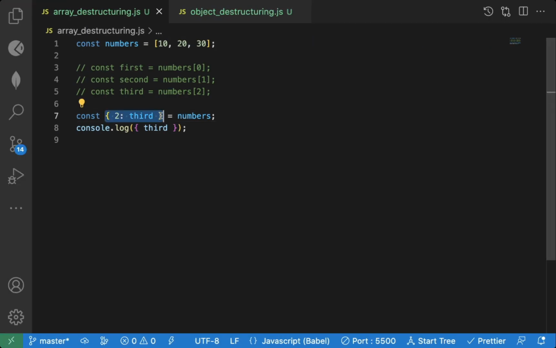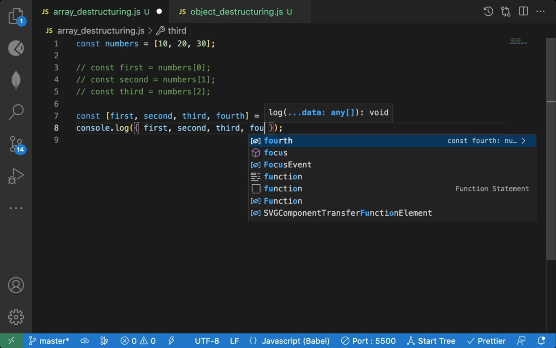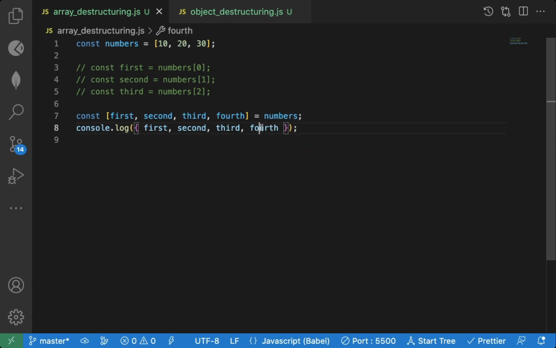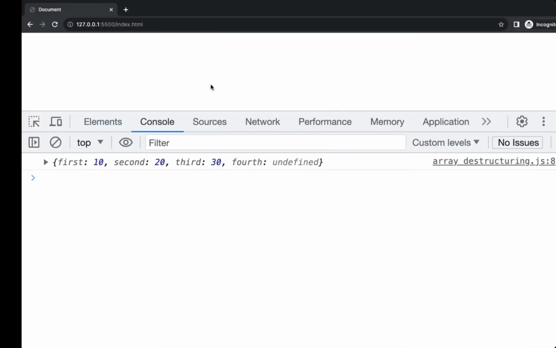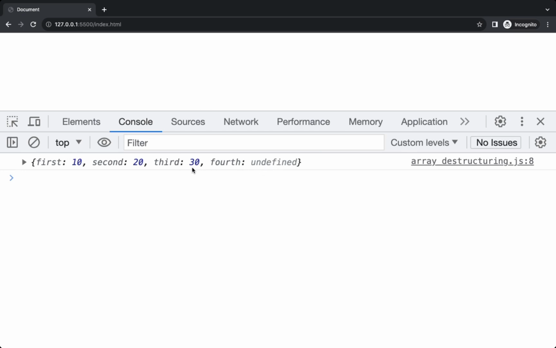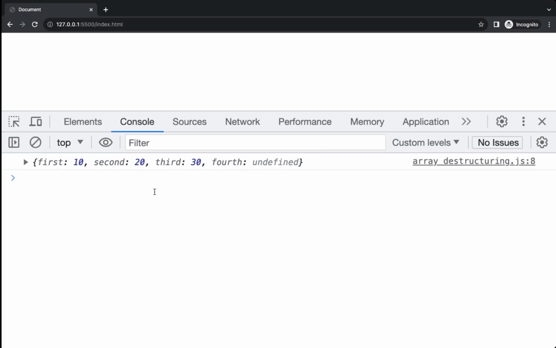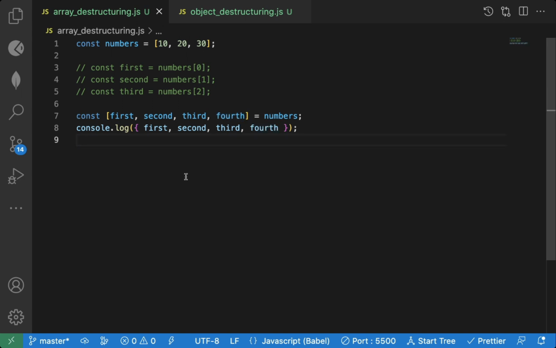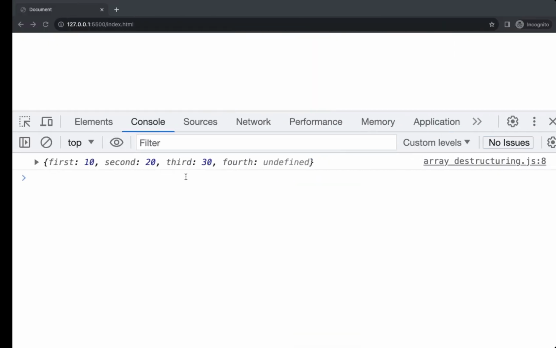So if you are doing normal destructuring, first, second, third, fourth, now we have only 3 elements and you are destructuring 4 elements. So that is fine, that is not an issue. So when I print this first, second, third, and if I print fourth, fourth will be undefined because there is no fourth element. You can see now fourth is undefined, but you are able to destructure the first 3 elements. So this is array destructuring, a very useful thing.